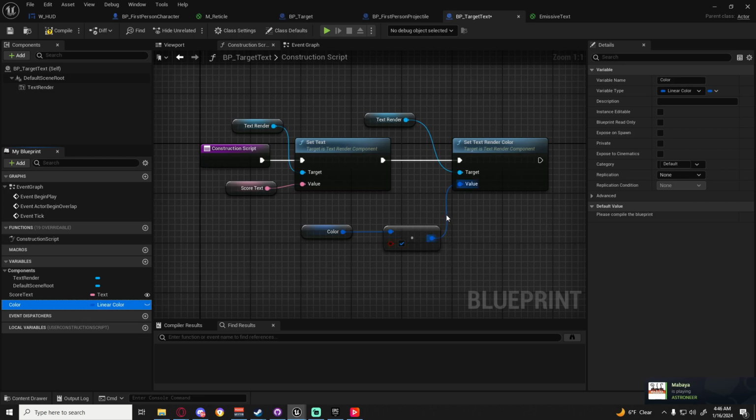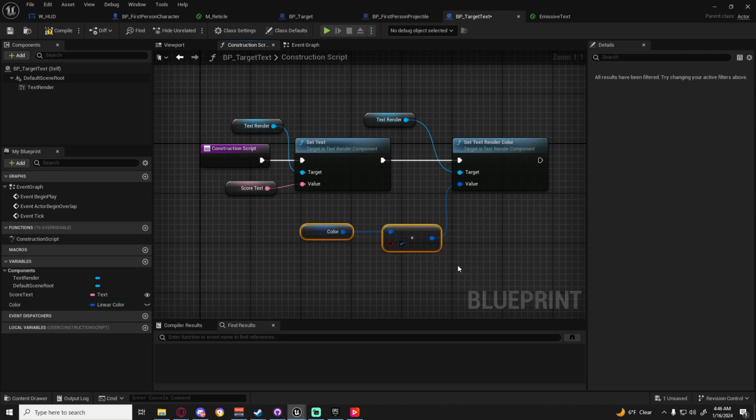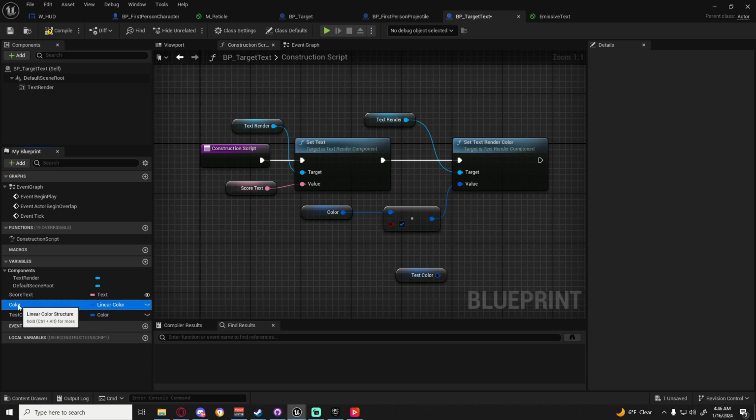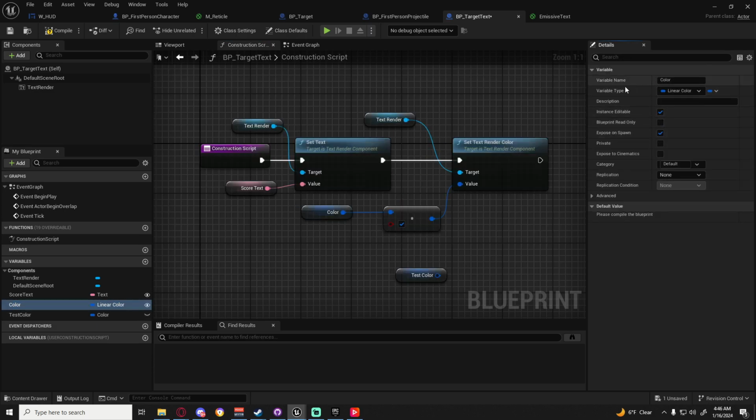Let me try to explain why we do it like that. It's basically a much easier thing to set in the other instead of our target. I'm going to go ahead and, don't necessarily follow me on this one, promote this to another variable, and this will be our test color, just so I can show you guys what this will do. I'm just going to move that out of the way, plug my color back into it. And so on my test color, instance editable, or both color and test color, I'm going to select instance editable and expose on spawn. Or like I said, you guys don't have to follow along on the test color part. I just want to be able to show you guys.